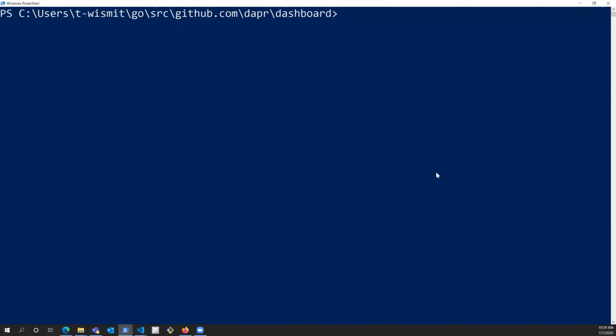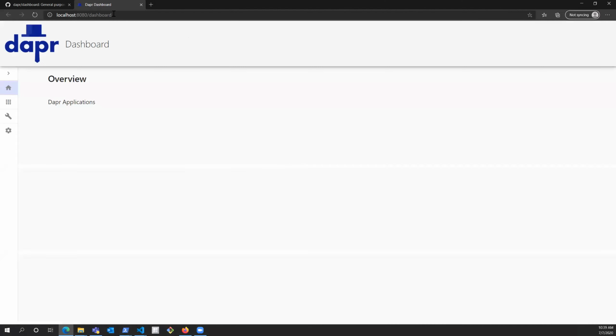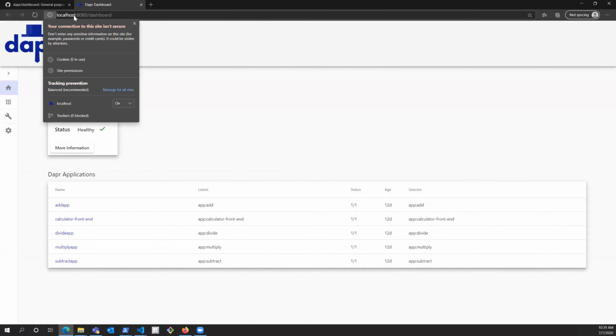So first thing is in the 0.9 release, I believe, there's going to be a new CLI command here. You'll see a dapr dashboard -k. Using this command, if we spin it up, we see that our dashboard is port forwarded to port 8080, and we automatically open up to our dashboard.